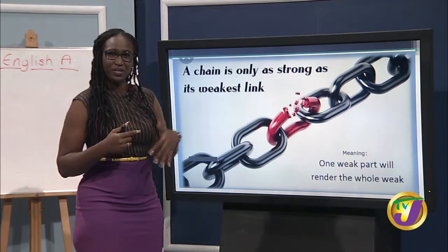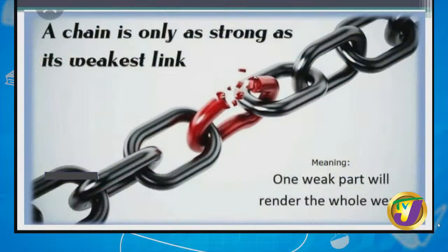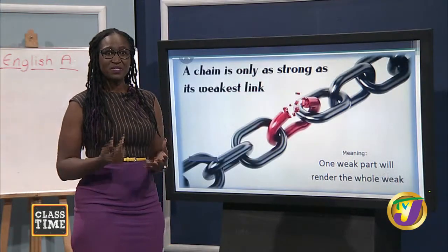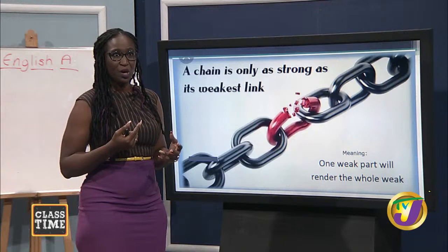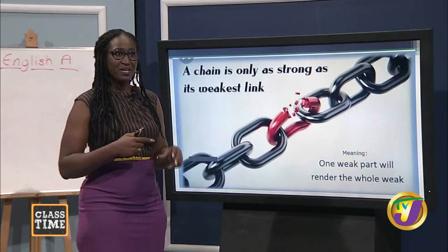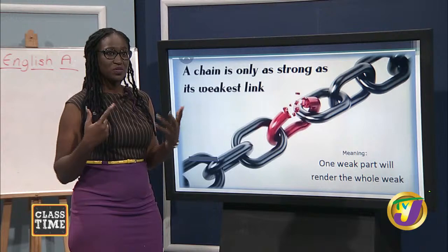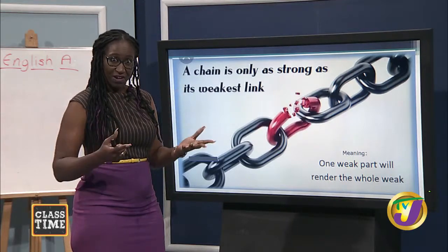You've heard this before. A chain is only as strong as its weakest link. And that's what it means. One weak part will render the entire thing weak. So if your transitional phrases don't do the job they're supposed to do in your essay, then it weakens your whole essay. So you might have the best points. You have developed the points well. But moving from point to point, from idea to idea within the same point, if you are weak in doing that, then the whole essay is basically going to look like that second bridge, unraveling.